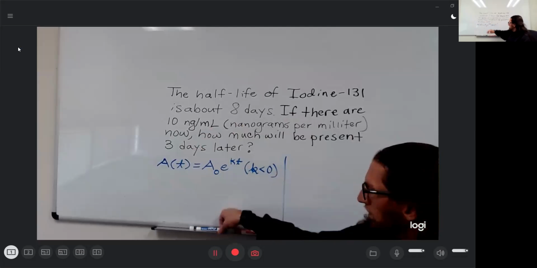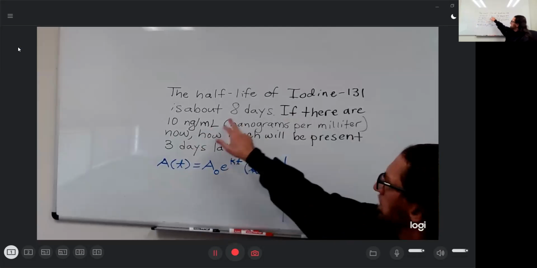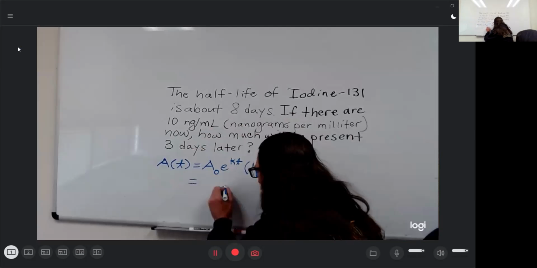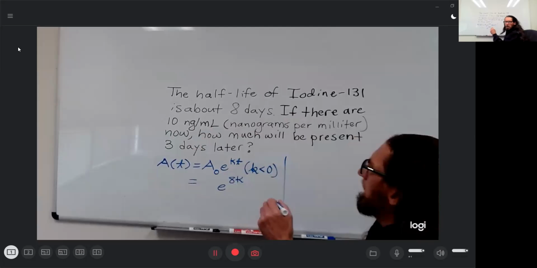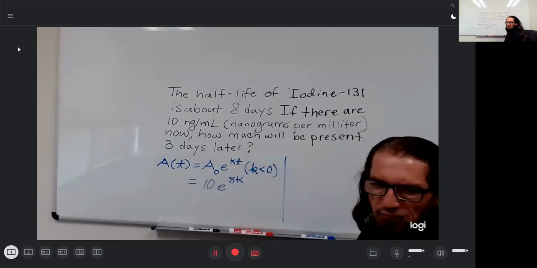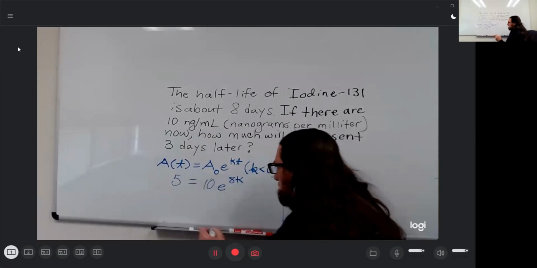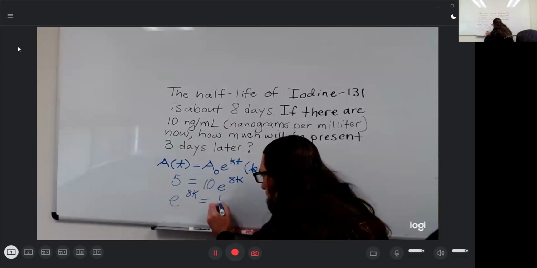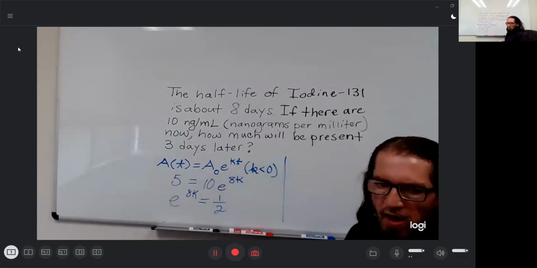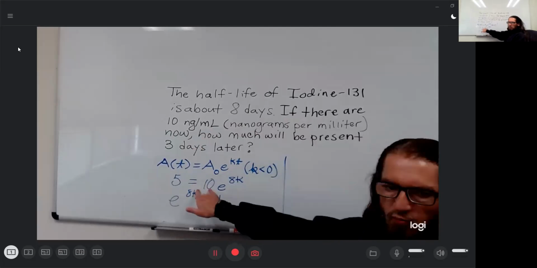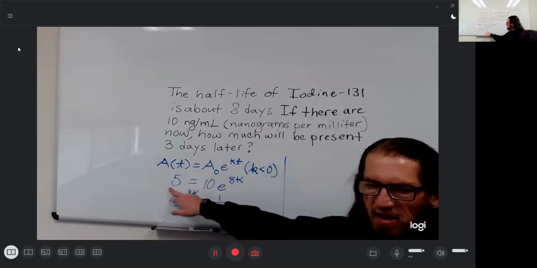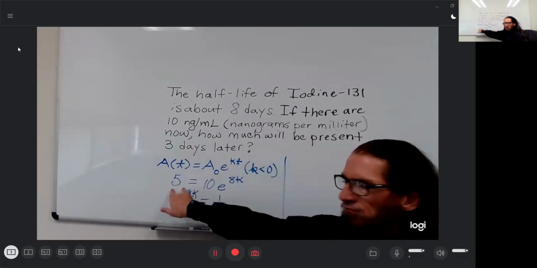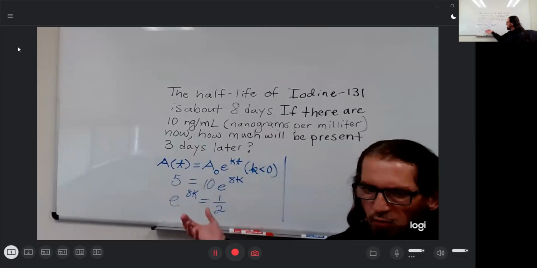Now, I could put in 8 for the half-life as T. And we're starting out with 10. After that half-life of 8 days, we're going to have 5. When you isolate the exponential part, divide both sides by 10. You're going to have 1/2. So in fact, that would happen regardless of whether I started with 10. If I started with 20, this would be 10, and still when I divide, I'd have 1/2. If I started with 37, half of that would be 18.5, but then I would divide both sides by 37 and get 1/2.